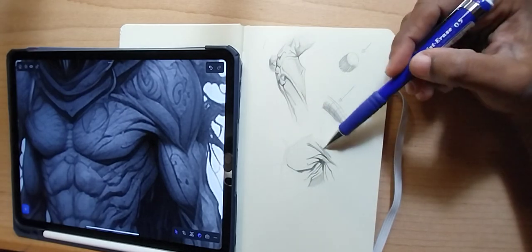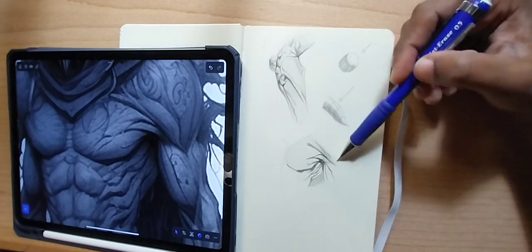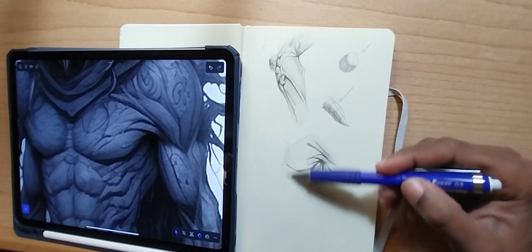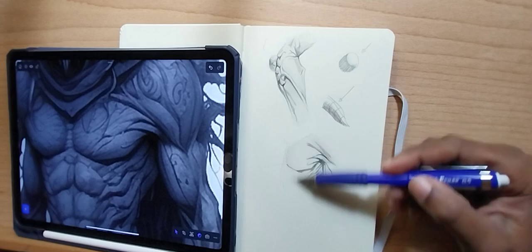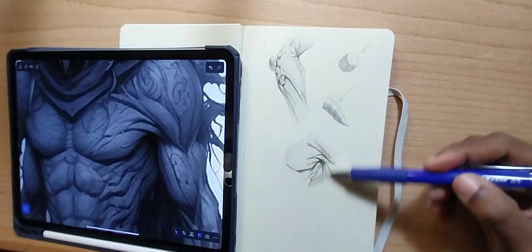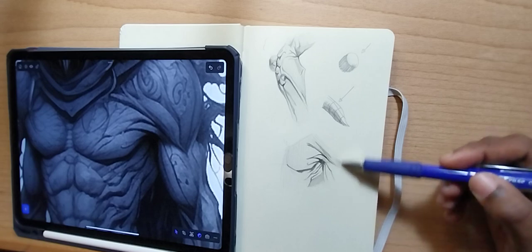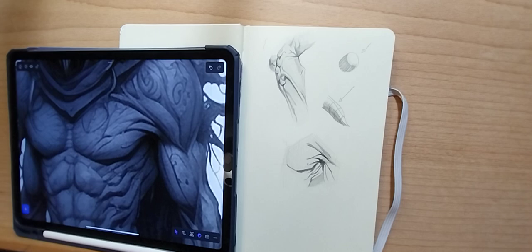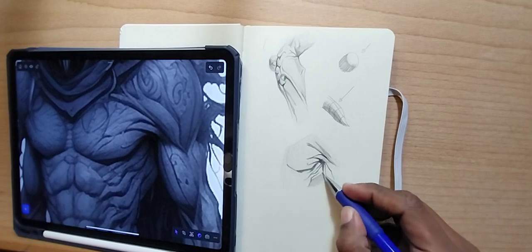And then this color area here. So it's been about an hour. I think I'm going to be done.